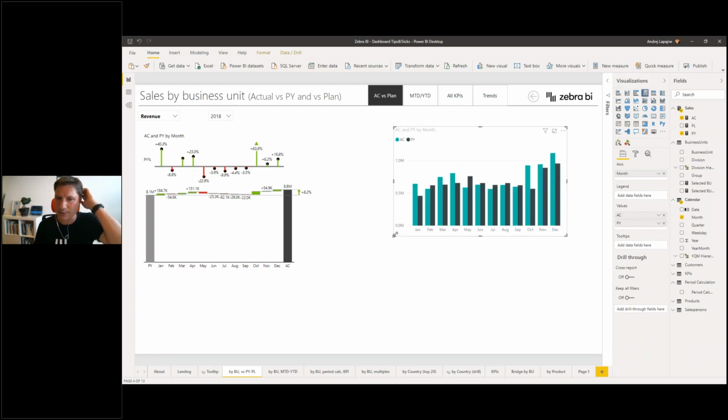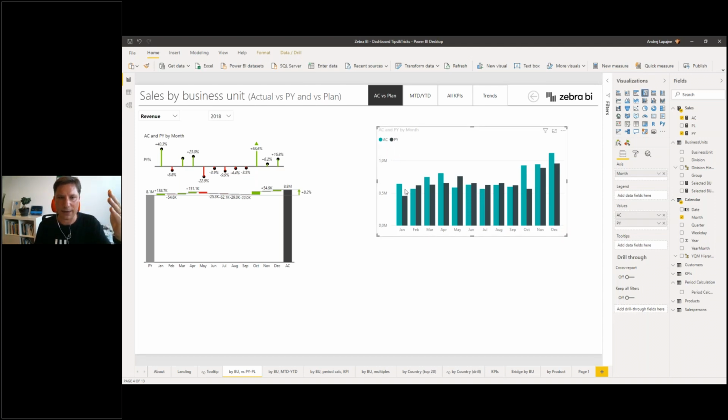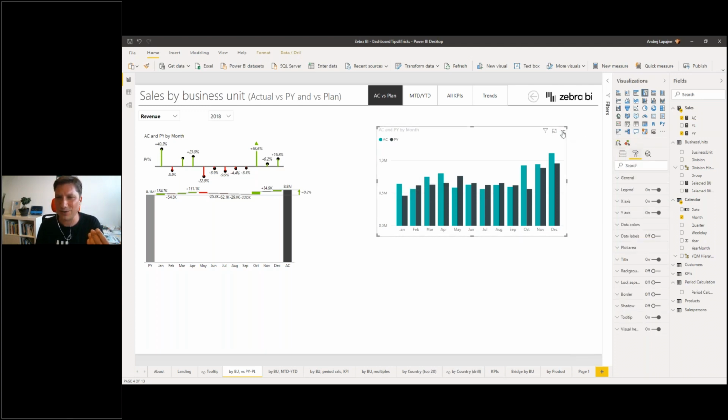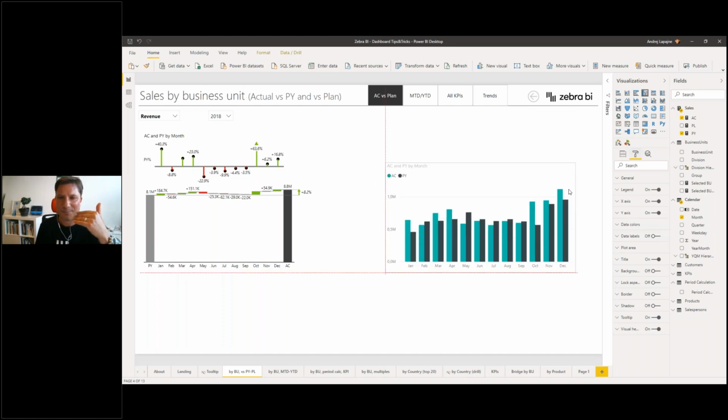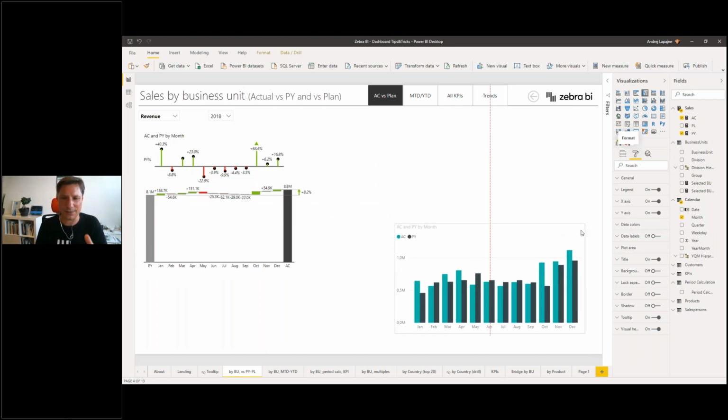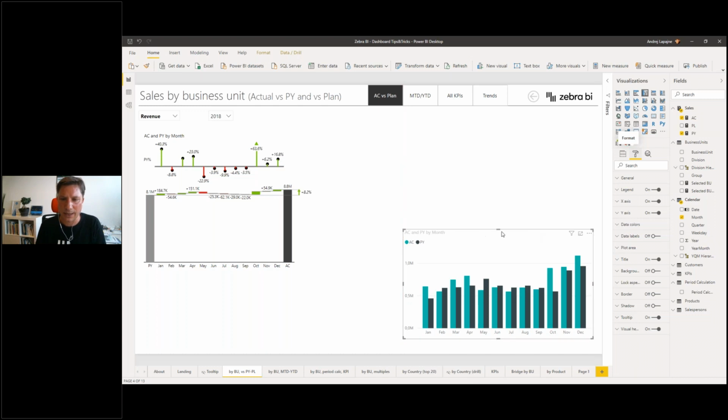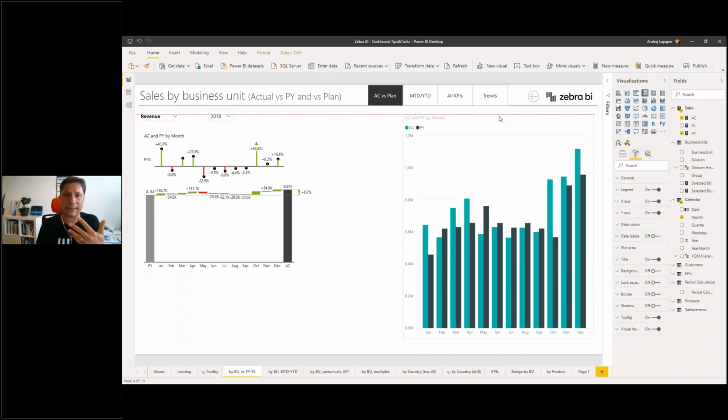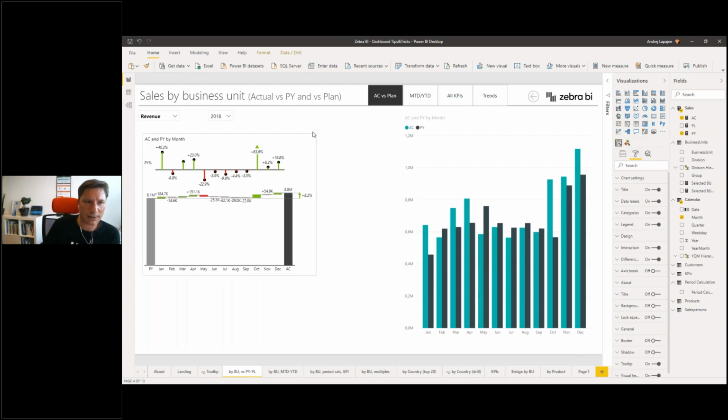And again, I have the same problem, right? So I have the actuals, I have the previous year, and the gap is not visualized. I don't have the labels, so I need to fiddle around with the settings and so on. But whatever you do, even if you manage to somehow get the right labels and things in place, this will still be just a normal side-by-side chart. So if you make this chart bigger, you just get a bigger chart, right? So it's really problematic. So that's why ZeroBI works in a different way.